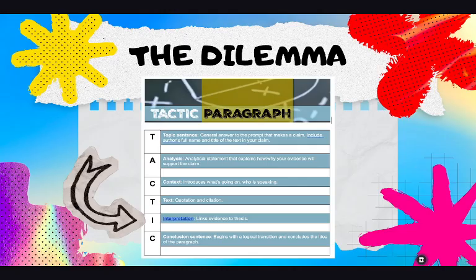The tactic paragraph is also really important at University City because, and anywhere else really, because you can actually write a tactic paragraph as a standalone paragraph, just analyzing one particular quote, or as students move on further in 9th grade into 10th grade, they can actually use the tactic paragraph as body paragraphs in a larger 5-paragraph essay. So you can have an introduction, 3 tactic paragraphs, each one dealing with a different quote, and then a conclusion. So the tactic paragraph really is the foundation of the analytical writing. So it was really critical for me that students understood how to do that interpretation piece, because it really is the most important part.